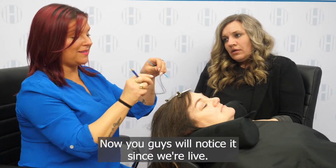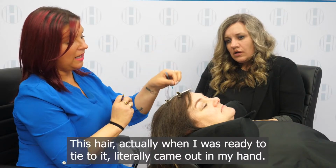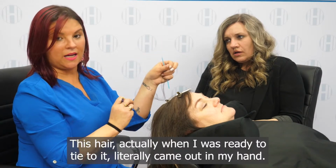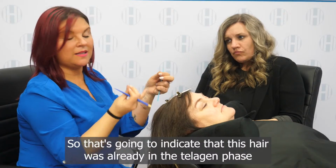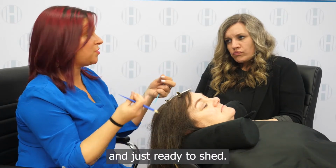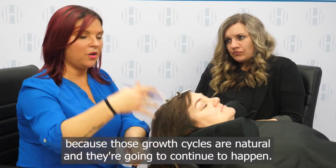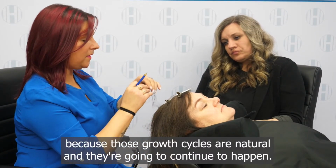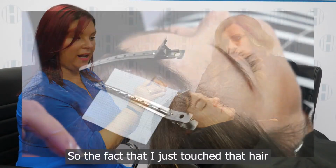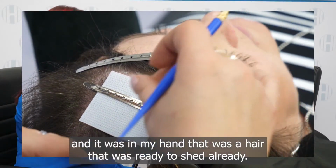Now you guys will notice, since we're live, this hair actually, when I was ready to tie to it, literally came out in my hand. I barely touched her head. So that's going to indicate that this hair was already in the telogen phase and just ready to shed. And that's actually pretty normal for your services because those growth cycles are natural and they're going to continue to happen. So the fact that I just touched that hair and it was in my hand, that was a hair that was ready to shed already.